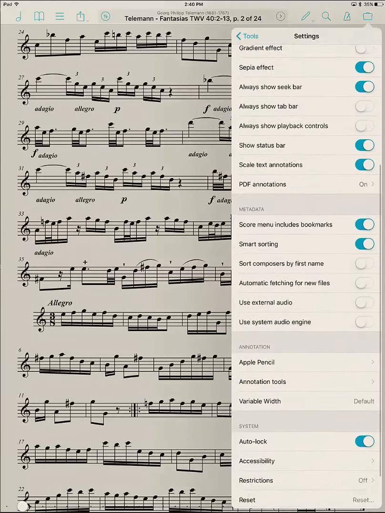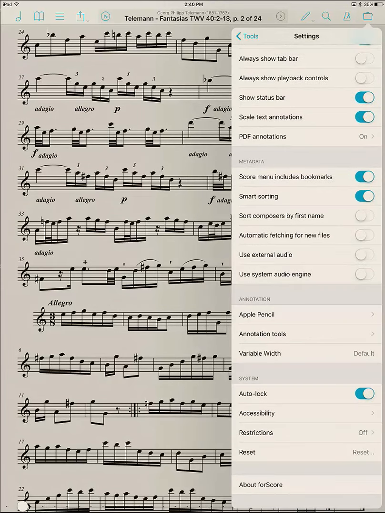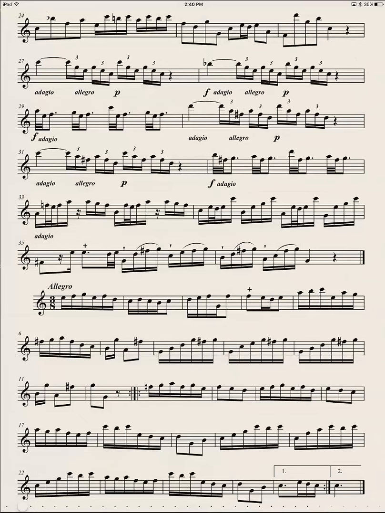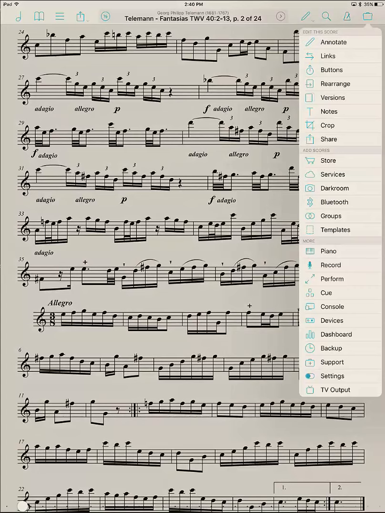And let's see, what else do I have here? Down near the bottom, you want auto lock turned on. That way the iPad will not go to sleep after a little while. Actually, I find that sometimes it will anyway if you spend a really long time on a particular page, but you want auto lock turned on so that it is not inclined to go to sleep after a few minutes. That's about it. So those are the settings that you want to use, and those are the basic menu items.